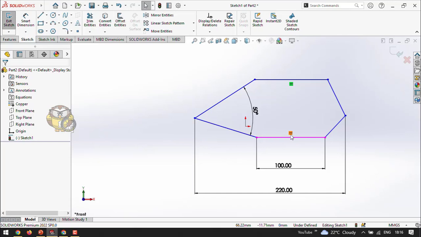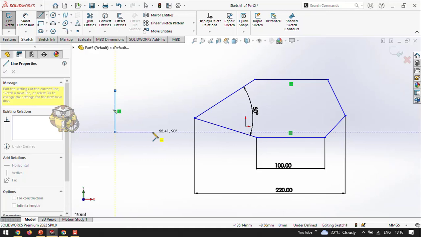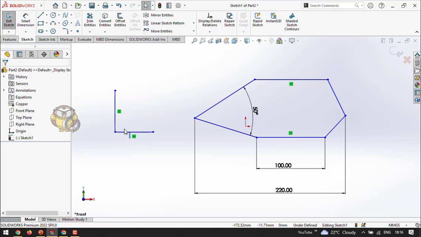See this green color on this horizontal line. This line is horizontal, that's why the green constraint is created here. But you cannot see the constraints here. This is vertical; we get only vertical and horizontal lines. See, when I draw a line like this, while drawing, my cursor changes like a pen. Below we have the yellow horizontal constraint symbol. Now this is horizontal. Okay, see, now I don't have any symbol. It means no constraints here. So now we have only two constraints: one is called vertical constraint, another is called horizontal constraint.